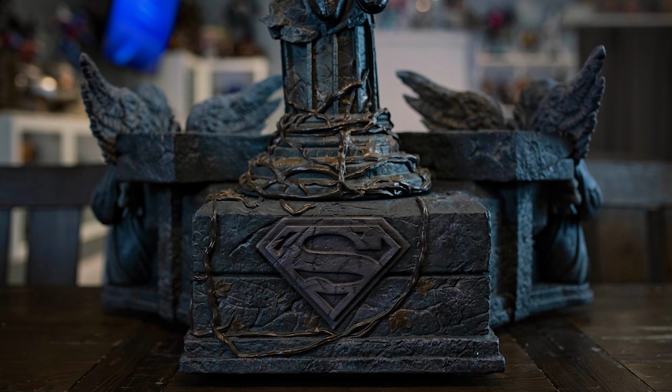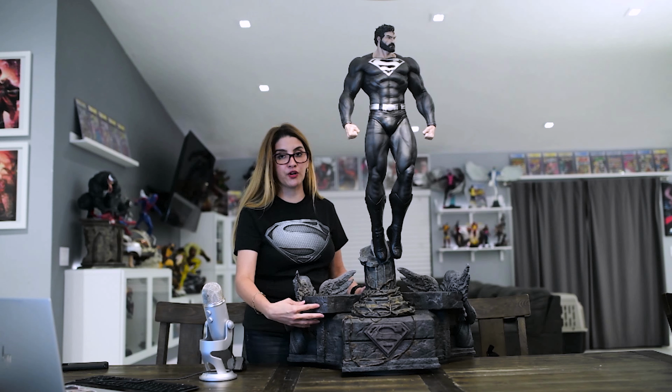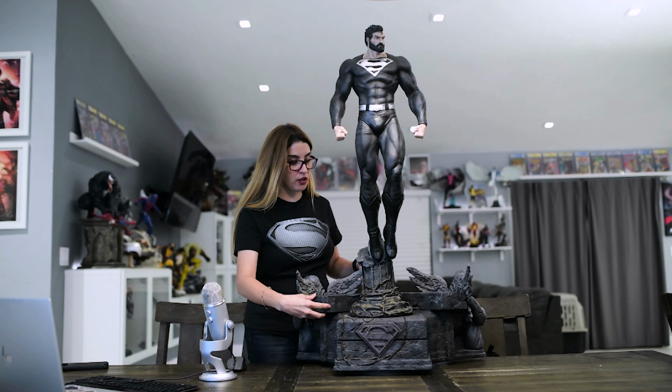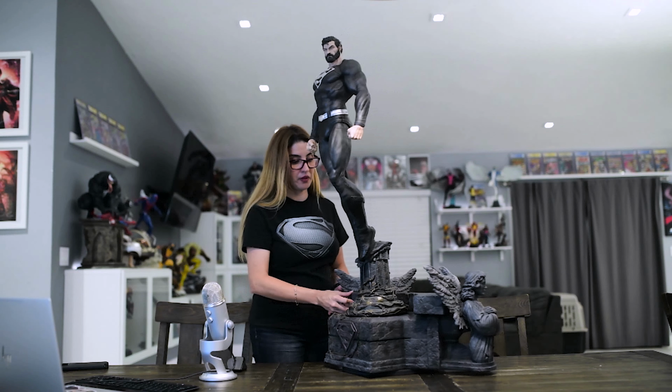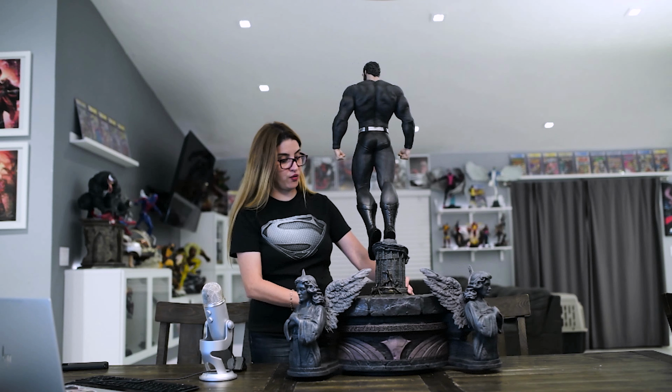So I'll show you guys pictures and close-ups of all these details so you have a better view of all the details I'm talking about here. So I'm just going to rotate them here with the angel so I don't knock them over.